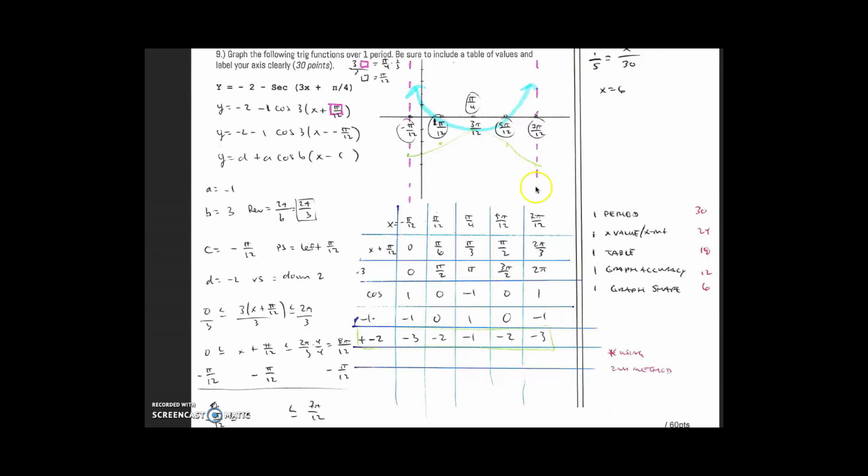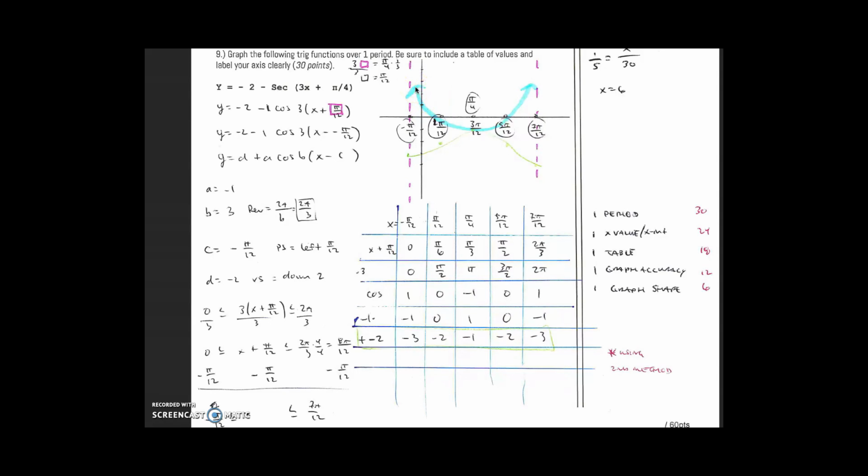And then we've learned that where the graph would have crossed the x-axis is your x-intercepts. The original graph of cosine, before the vertical shift, horizontal shift, and all the dilations, would have been here at negative pi over 12 and 7 pi over 12. So I'm erasing the green, and then I'm going to graph above it. And there's my graph.